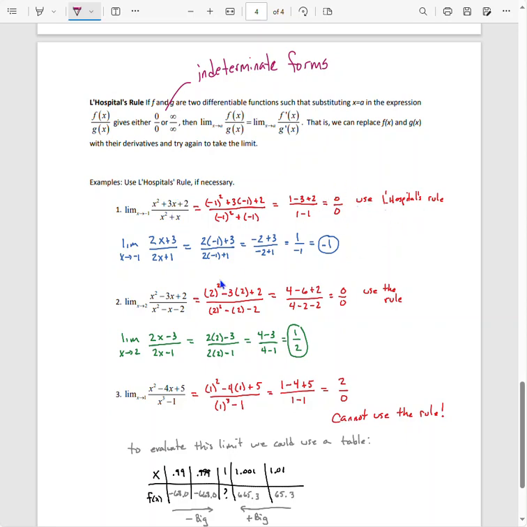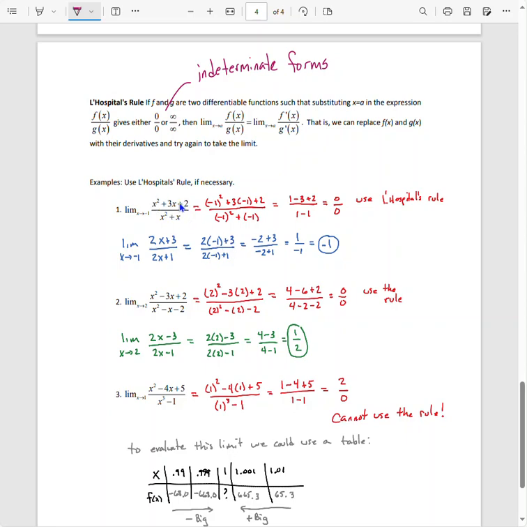But L'Hopital said, hey, check out the derivatives. The derivative of x squared is 2x. The derivative of 3x is 3, right? A line, y equals 3x, has slope 3. And a constant has a 0 derivative, so I didn't even write the plus 0 here. In the denominator, x squared has derivative 2x. What's the slope of y equals x? That slope is 1. All a derivative is a slope.